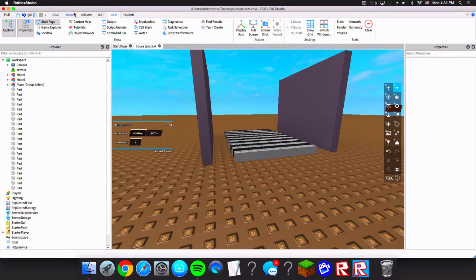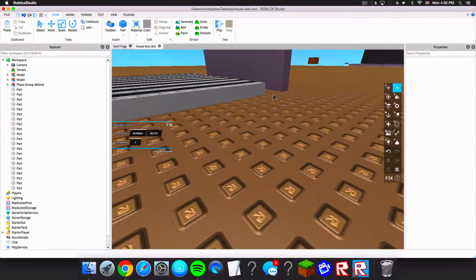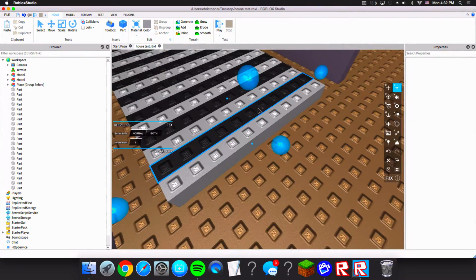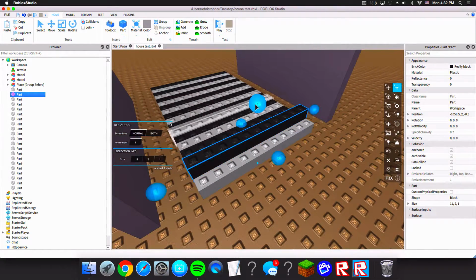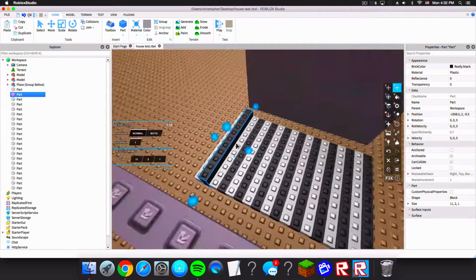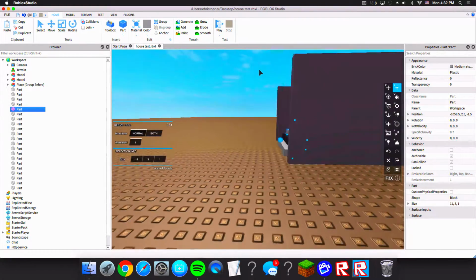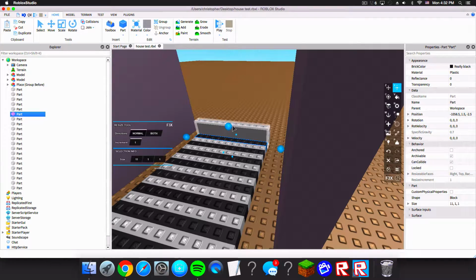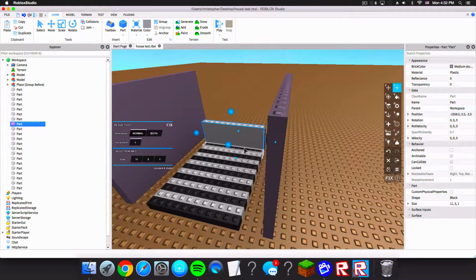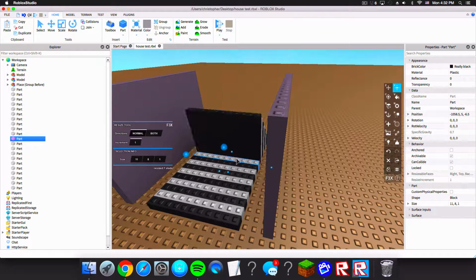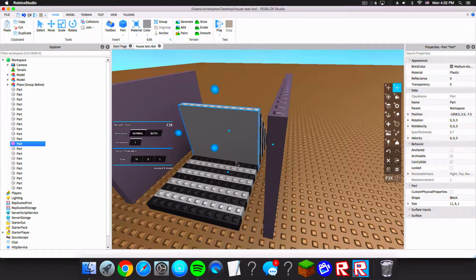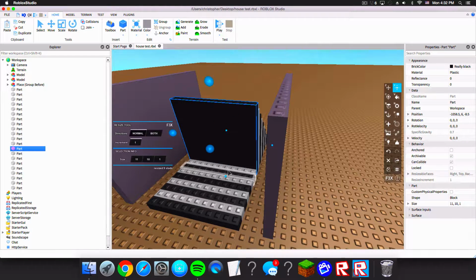So you can get out your scale tool. The first one can be left alone, but if you want it smaller, then you can. I'm going to be using my increment at 1 stud, so I will be moving up 1 stud, just like you guys will. And if you want it less than 1 stud, then go back 2 videos ago to use a trick that I showed you guys of how to get a brick less than 1 stud. So you can do as I'm doing and drag them up.